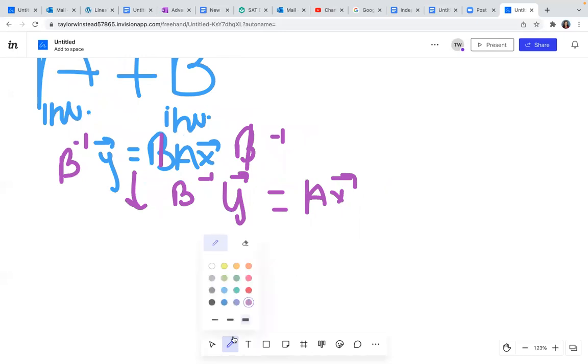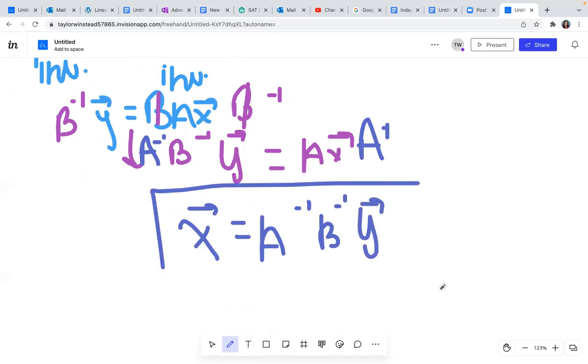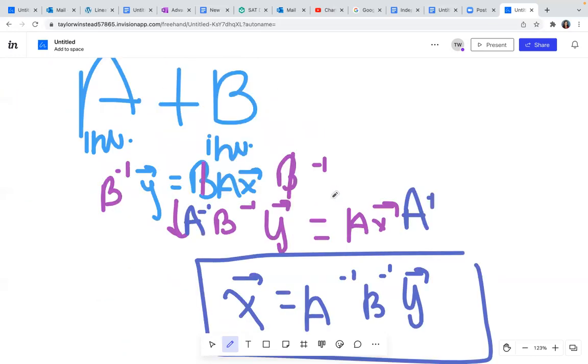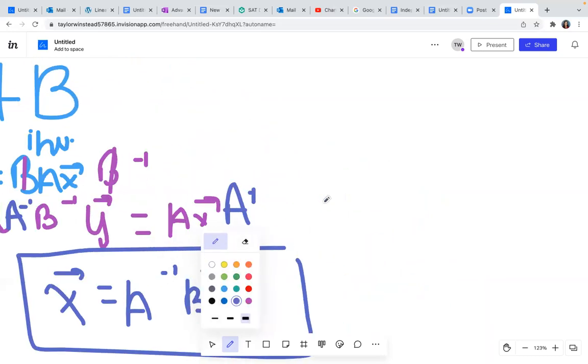Then you multiply both sides by the inverse of matrix A. So what you get is that vector x equals inverse A, inverse B times y. And look at that. That is of the form that we know an inverse is. So if we've got 2 matrices that are both independently invertible, then when you combine them, when you multiply them, they're still invertible. The matrix that is formed is an invertible matrix.